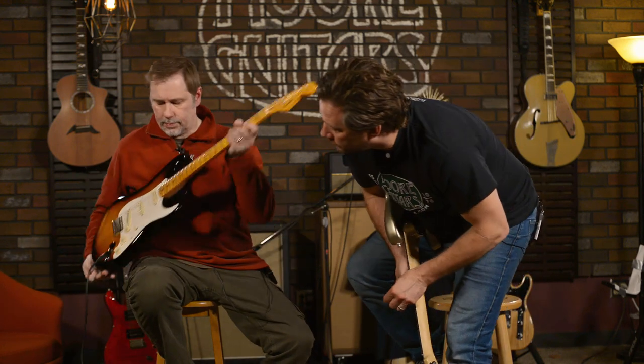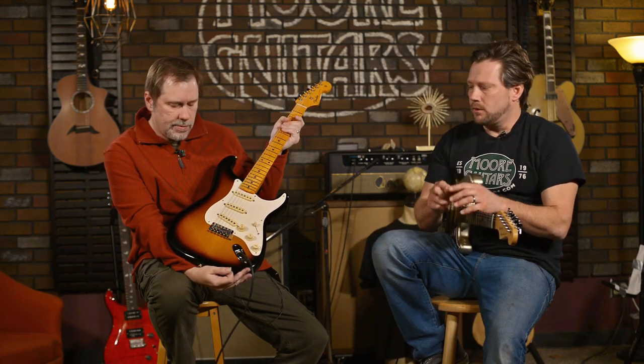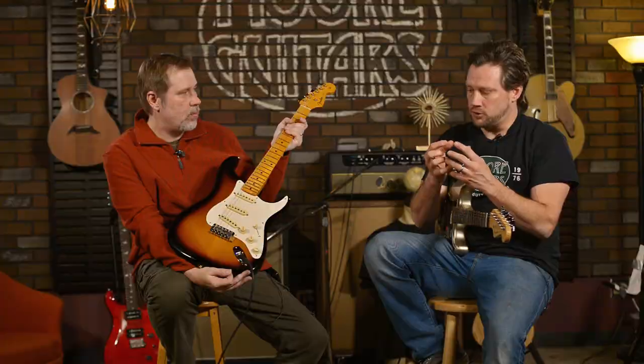So there's not really a way for us to know that except for taking it off and putting the vintage on there and then swapping them back and forth. And I'm pretty sure it's not worth that kind of time investment. Whenever you do that and it mellows it out, you have to adjust pickups and pole pieces and stuff, because once you mellow the string out, it kills a little bit of the output. So it's stuff a luthier should do.